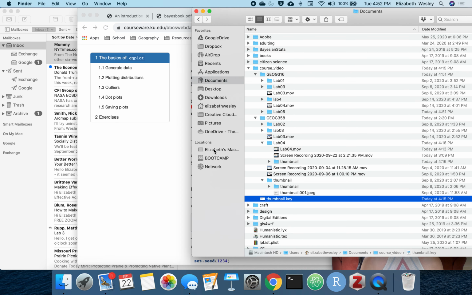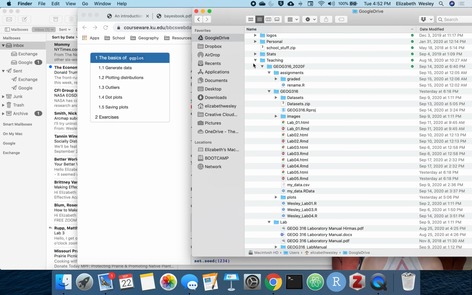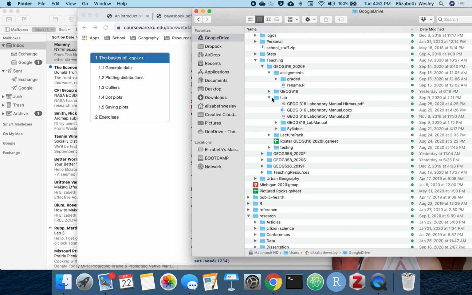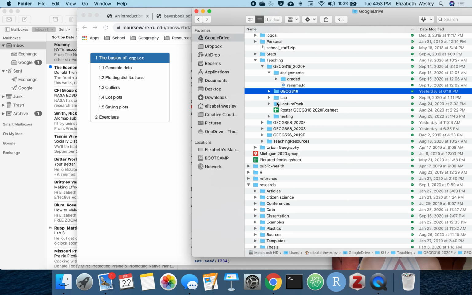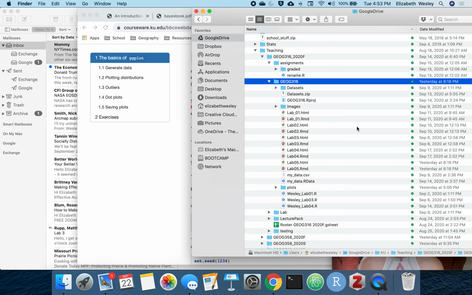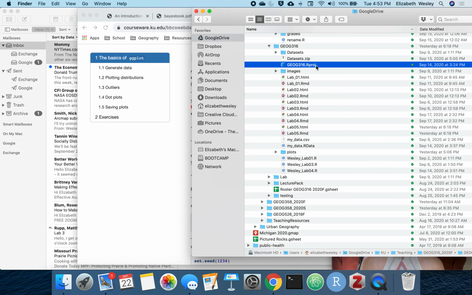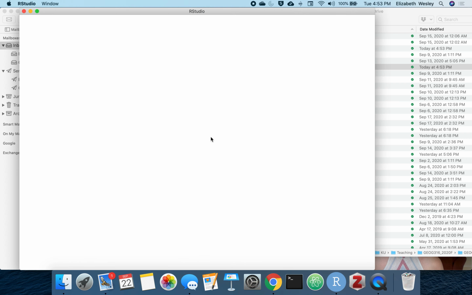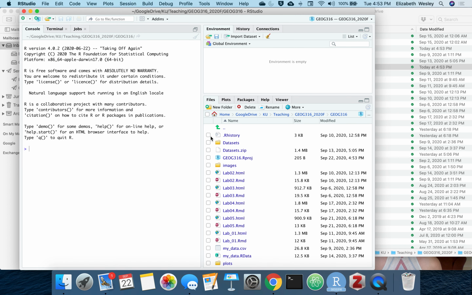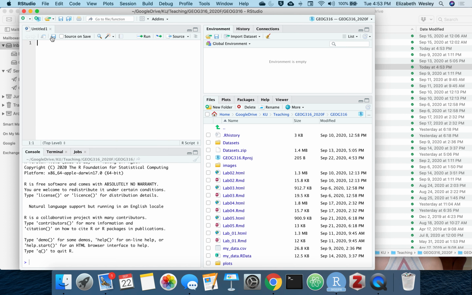You do want to make sure and open RStudio with your R project folder. So again, here is my workspace right here, Geography 316 for this class. And so you want to open the R project. I think we did that on the first day. So what happens when you open RStudio with your R project is it makes sure that you are in the working directory that you need to be in. So you can see here this file path. This is going to be my working directory, and that's exactly where you want to be, because this is where all your labs are. And so now you can create that new script. Go ahead and save it.